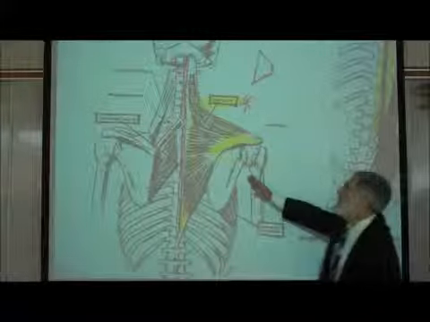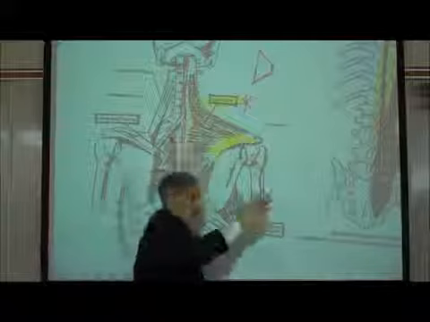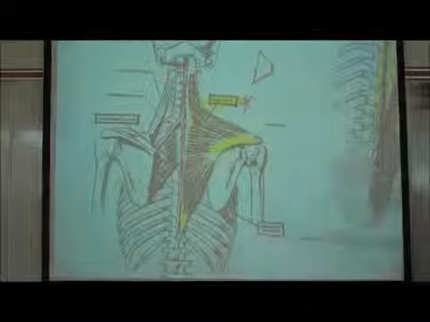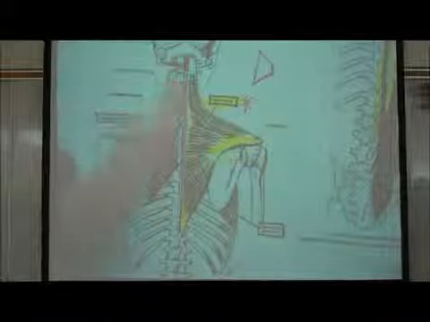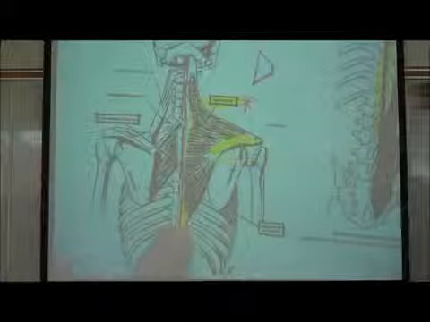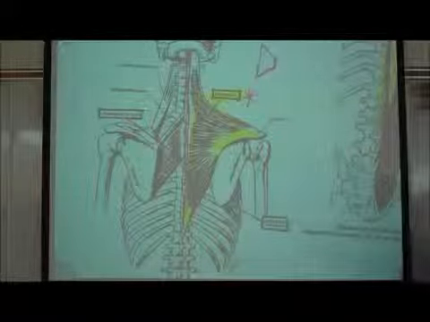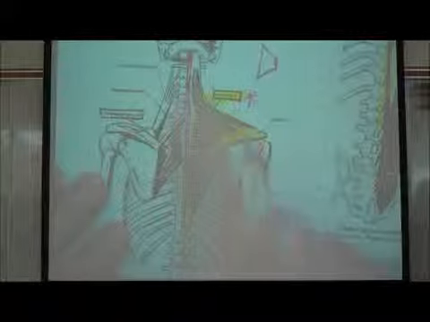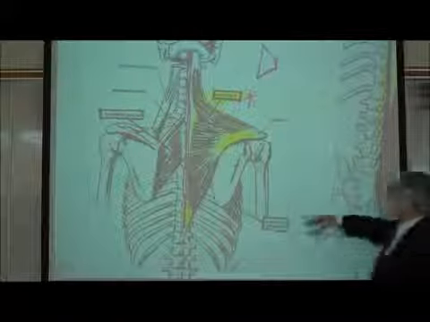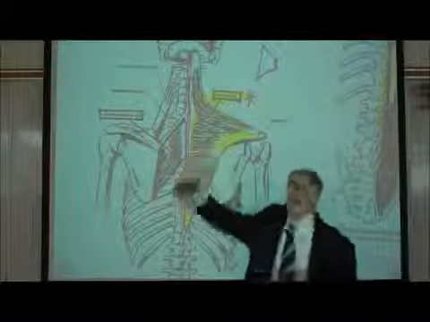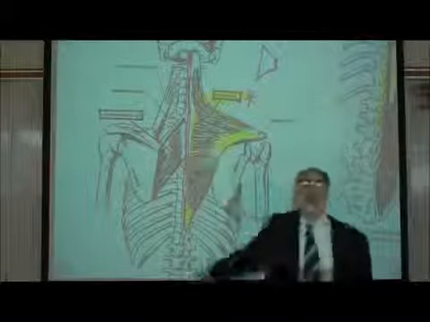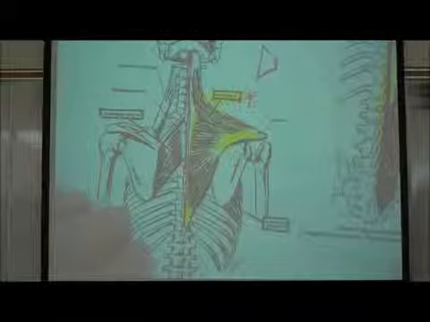Now, the muscle originates from the occipital bone all the way along the spinous processes of the vertebrae down to really the lower thoracic vertebrae. So it really originates along the entire vertebral column. It inserts on both the scapula and also the clavicle. And it actually has 3 points of attachment or insertion.